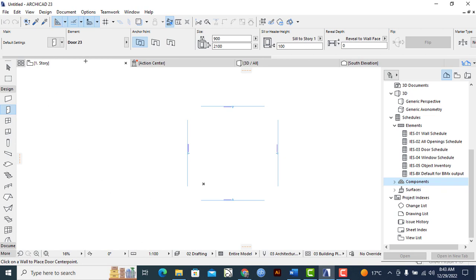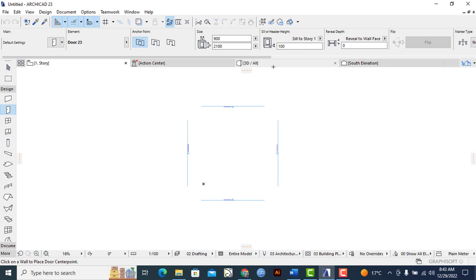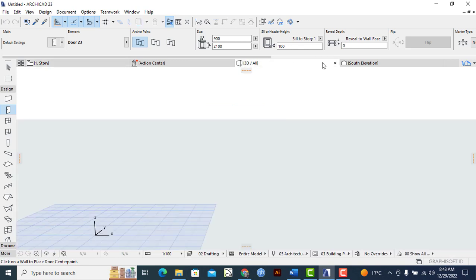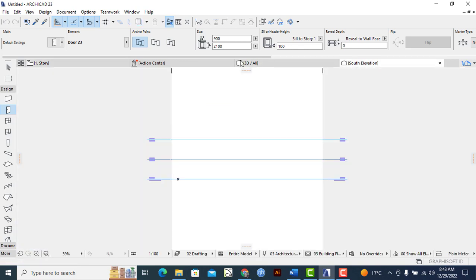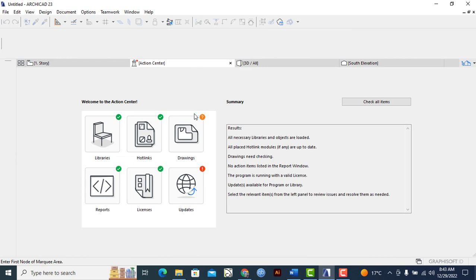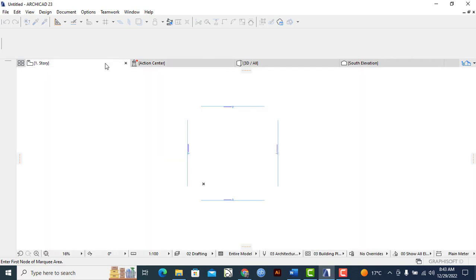So in this particular case, if I'm working on the first story here, I'm able to go to the 3D part of that particular working. I'm able to move to the south elevation. I'm also able to get the action center, where I'm able to integrate all the libraries, all the programs on need basis, and even to check whether I have the valid license as far as the design is concerned.